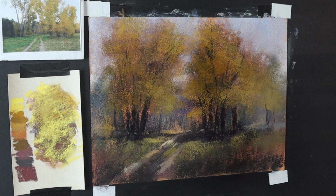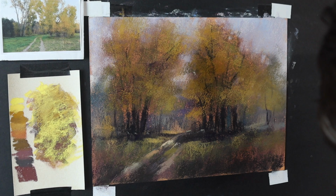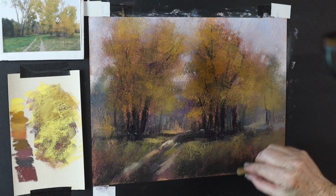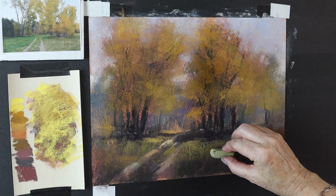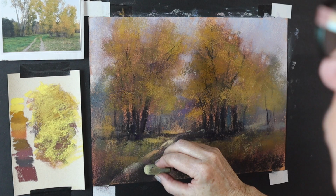I want to stress that typically I would spray it outside and not in the studio, but for the sake of doing a video, I'll do it inside. But I can tell you, because I have reviewed several workable fixatives, this low odor is truly low odor.